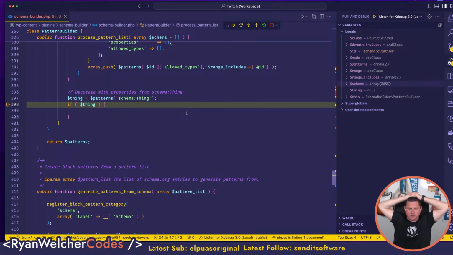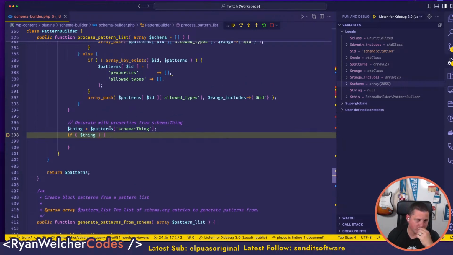We're going to have to do that in a different way because schema thing may not be. Oh hey, Titus, we're building a schema, so we're trying to build patterns based on schema.org. That's the gist of it.